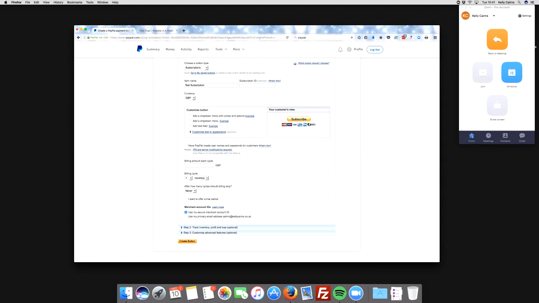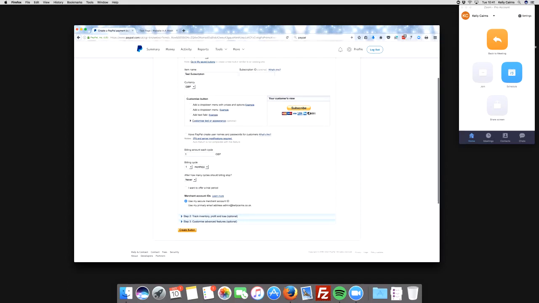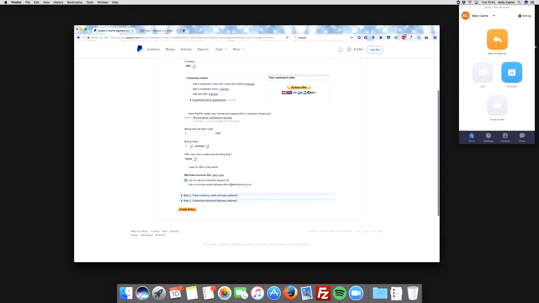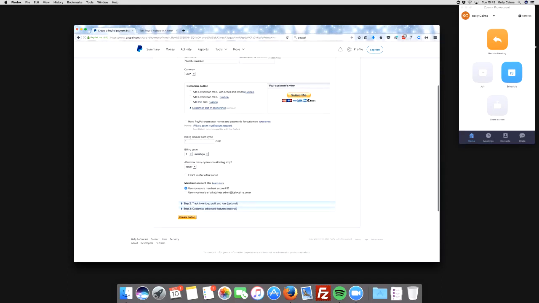How much is this person going to be billed and how often? So you could put £1, billed every day, every 14 days, or once a month. Depending on how often you want them to pay and how much, that's where you specify that.